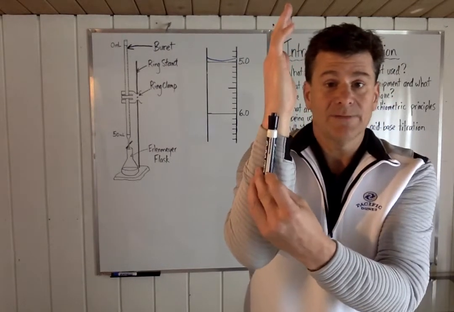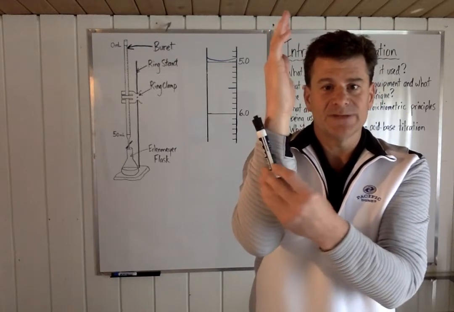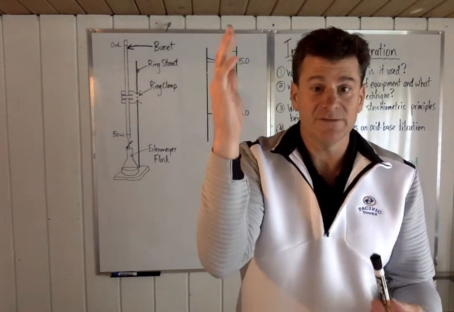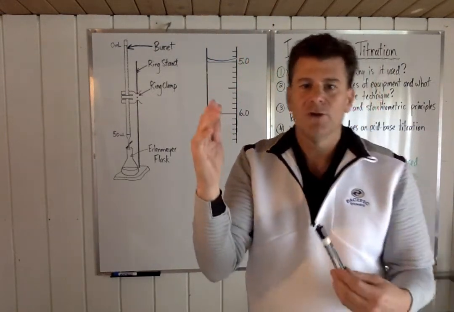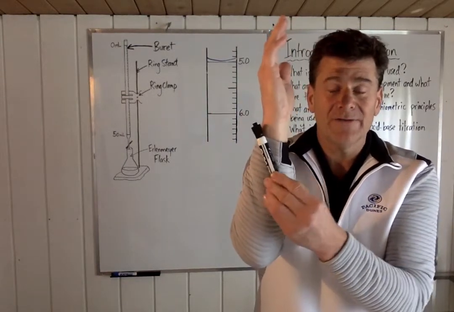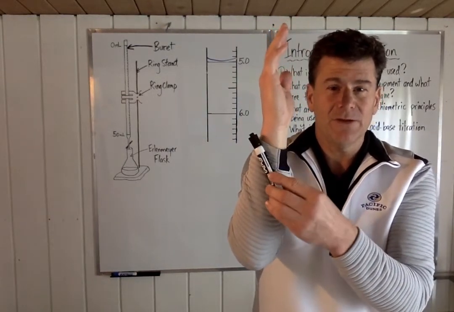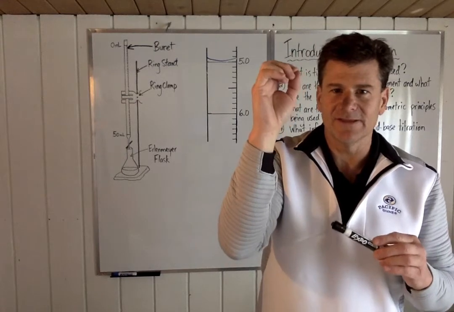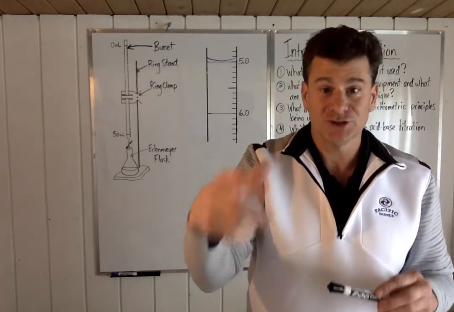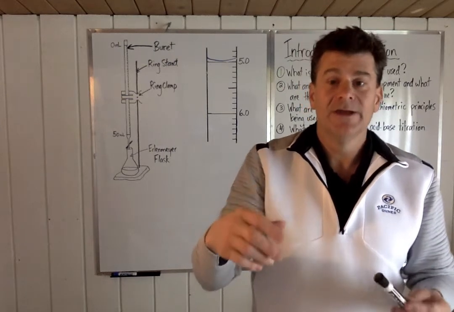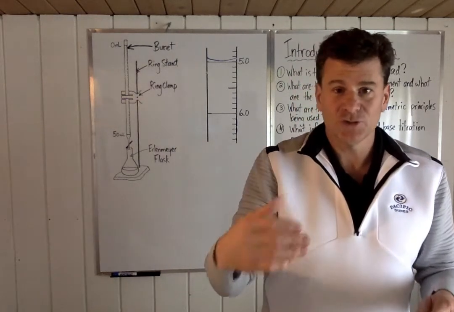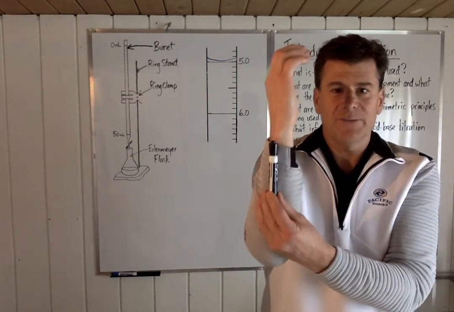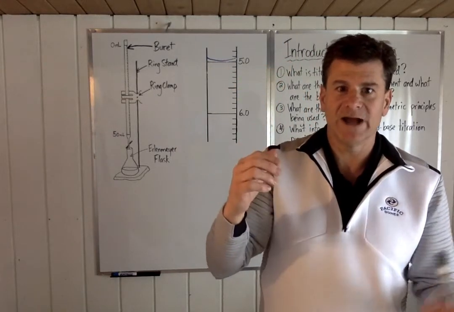Now, what is interesting about valves of this nature is oftentimes if you're at a varying degree in between, you can change the speed of the flow. And actually in titration, once you get really good at it, you'll know subtly with your hand, be able to feel where one drop, or even half a drop, is hanging out the tip of the little spout. You'll be able to control the flow to that degree. Remember what I said earlier, this is a controlled addition. So you don't just open the thing up and fire stuff out the bottom and go, oops, I might have added a little bit too much there.